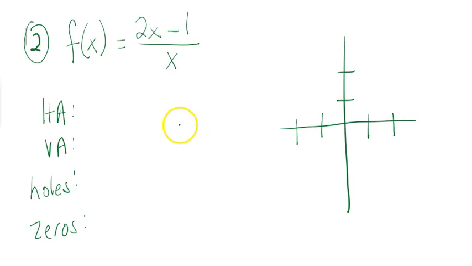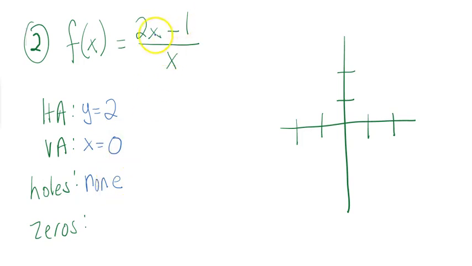For our second example, we're going to look at f of x equals 2x minus 1 over x. So I want to go ahead and look for anything that cancels out, and it doesn't, and there's no factoring to be done, so there are no holes. My horizontal asymptote, we look at the powers of x. I have the same power of x on top and bottom, so I use the coefficients 2 over 1. So my horizontal asymptote is y equals 2. Then for my vertical asymptotes, I'm looking at what gives us a 0 on the bottom. And since it's just a plain x, it would have to be 0. So my vertical asymptote is at x equals 0.